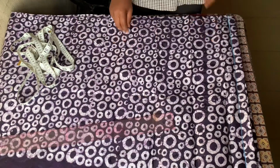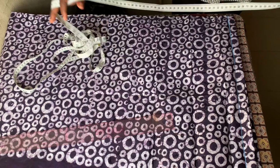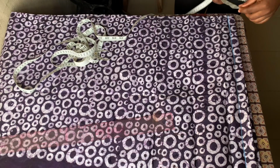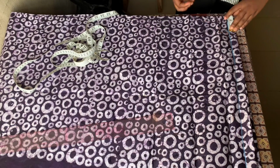Now on the shoulder line, I'm going to mark the neck width of 3 inches and neck depth of 1 inch and proceed to draw out the neck curve, and afterwards I'm going to mark the shoulder measurements divided by 2.